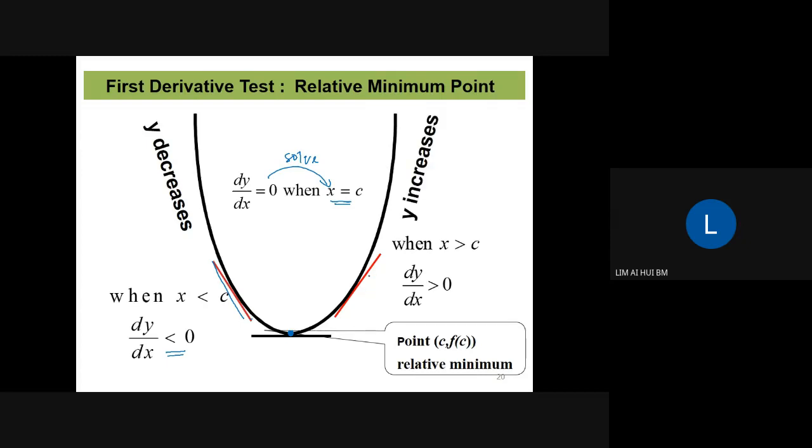Your y is increasing. So if you consider the three lines over here, if you just follow the lines and slightly sketch the curve, you will have a minimum. You will know that this point is actually a relative minimum. Okay, ini adalah konsep dia. Kita cari dulu dy dx equals to 0. Daripada situ, kita menentukan extremum point dulu. Then di kiri dan di kanan extremum point itu kita kena check dia punya dy dx. Lepas tu kita lukis dia punya pattern. Daripada situ kita tentukan dia maximum ataupun minimum.